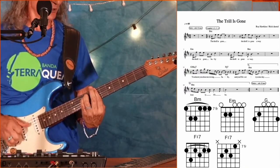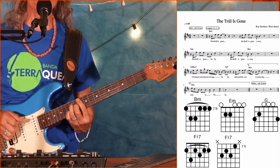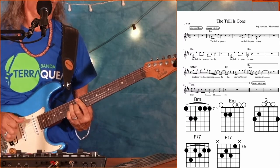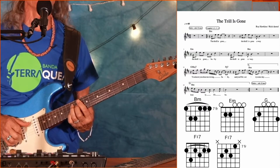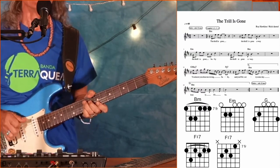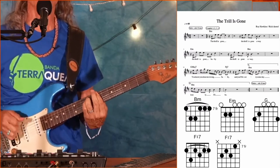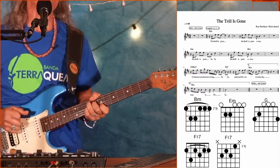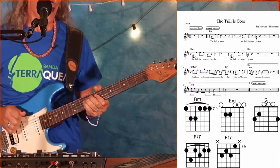It's gone away for good. And I got some letters here. What the heck is the words there? Anyway, what the heck are the words here? I wish they would do me some good. I know they would do me some good. I don't know the words on this part, but I'm gonna make it up anyway.